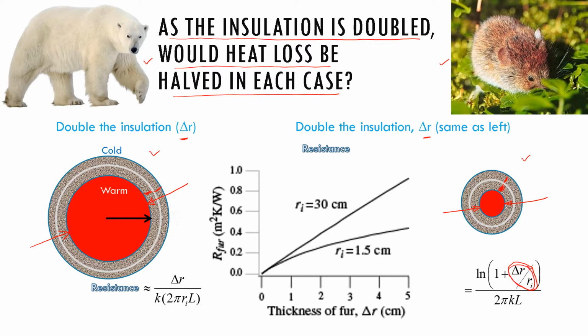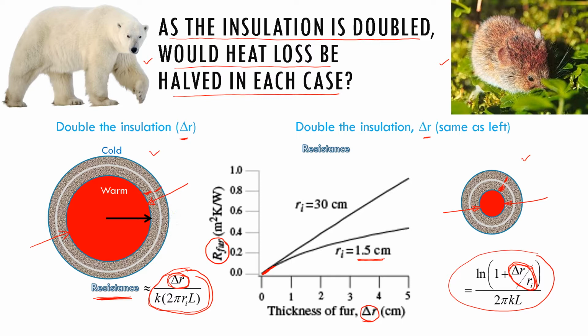So when this is small, of course we know already that this can be approximated as this one, okay? So when it's approximated as this, then you can see resistance is proportional to delta R. So on this curve that plots resistance versus delta R, if delta R over Ri is small, which is kind of hard to happen for a small animal, because only for very small thickness of fur would delta R over Ri be still small, and that region is given by the linear region of the curve. As you can see, when it's small, resistance is linear.